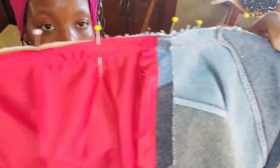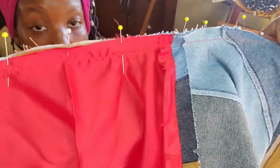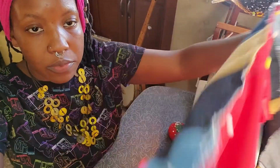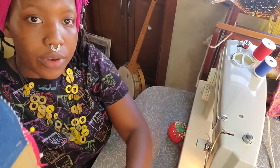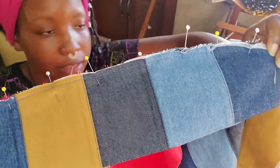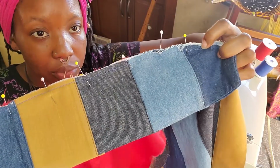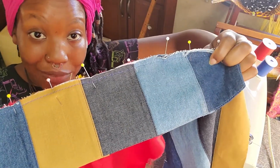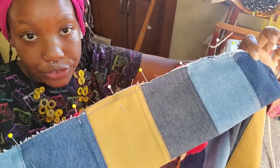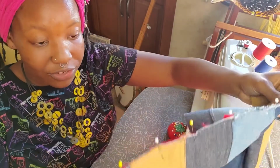Now, because I'm using this denim fabric and it has a little bit of lycra stretch to it, I was actually able to get it to fit these curves without, I'll show you the other side, without having to do any clipping. But that is not true for many projects that I've worked on. If you have to clip, just remember, do not clip beyond your 5/8 seam allowance, otherwise you will have a hole in your garment, and then we'll have to use up more space, which can alter and shift the fitting and how everything has to go together for your end project of your vest.